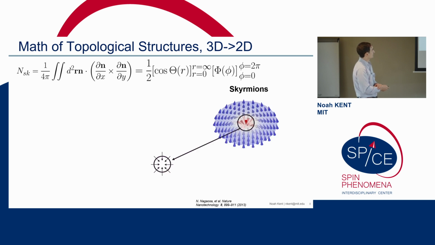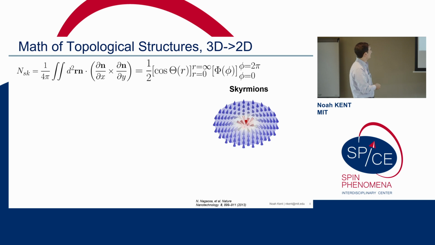So for skyrmions, we look at this, which is called the vorticity. This is the number of rotations your order parameter makes as you follow a closed loop around the center. So for skyrmions, our vorticity is 1. And then for this component, we go from cosine 1 minus 1, so you get a factor of 2 from here. So 1 times 2 times 1/2 is 1 for skyrmions.